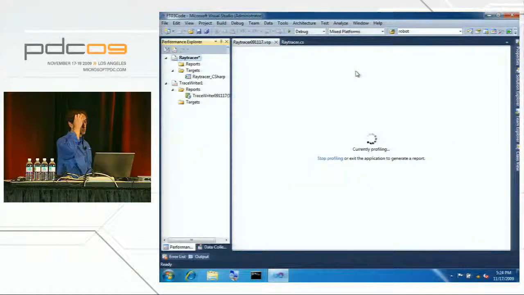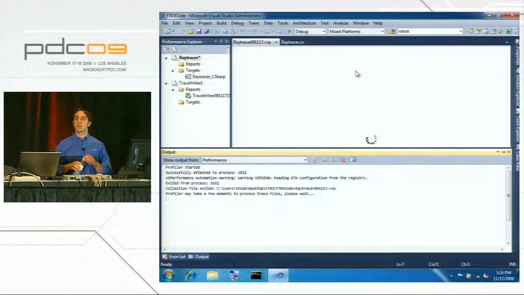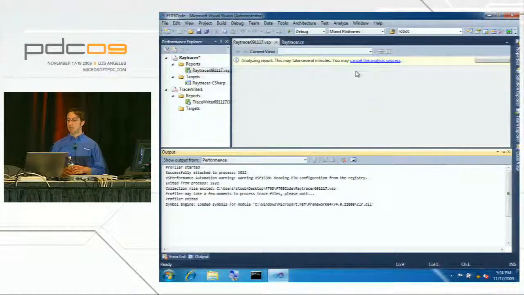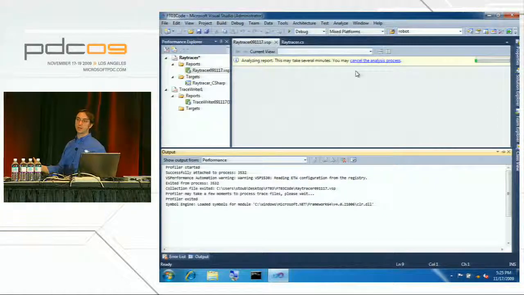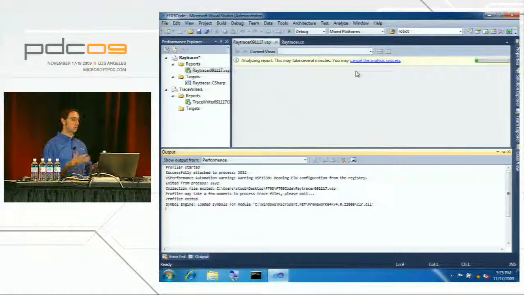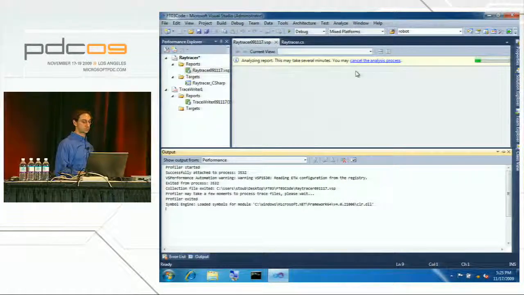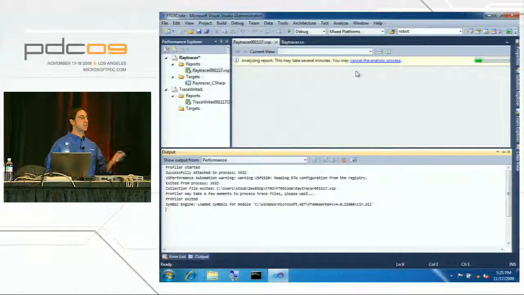So what just happened was, while I was running this application, the profiler asked the operating system to turn on something called ETW, or event tracing for Windows. This is basically a very lightweight tracing mechanism that's been plumbed throughout the Windows kernel as of Windows, or we're using functionality that's there as of Windows Vista, Windows Server 2008, that allows us to get detailed information on pretty much anything the kernel does.